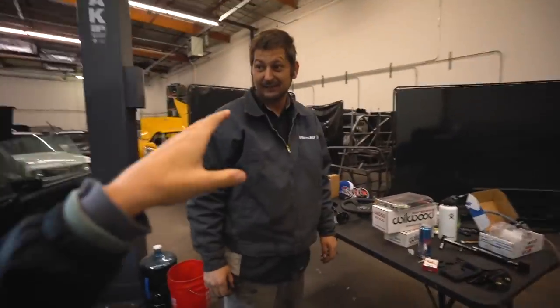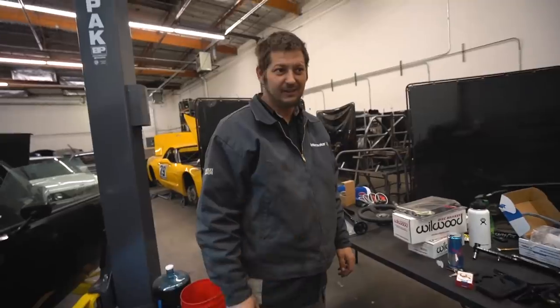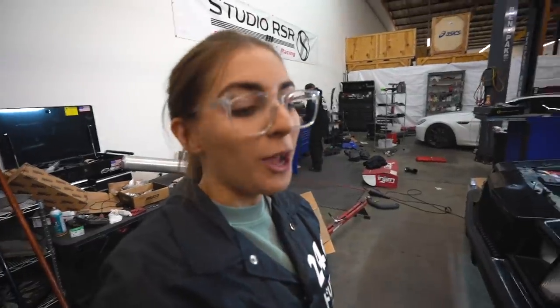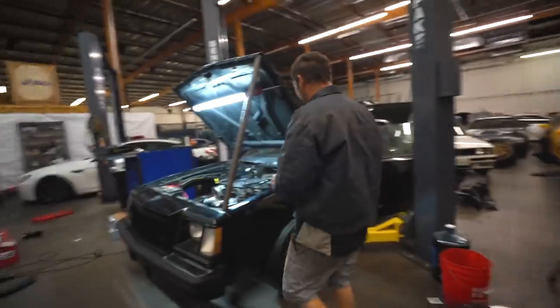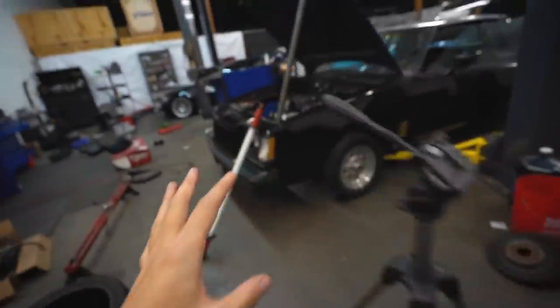Before we get any further, for the viewers at home, how cold would you say it is in the shop? Sub-30. I just had to put on a second pair of socks. When it comes to clutch pedals on the G-Body, there are not many options. A lot of people run the S10 clutch pedal, however there's a lot of chassis flex in the firewall of the G-Body, so it's not exactly recommended for high horsepower. That's when I found Bernie — he makes a custom pedal and bracket for the G-Bodies and he owns a six-speed Monte. I'm also looking for a manual steering box out of an S10, and a pitman arm.